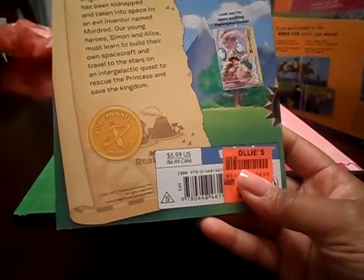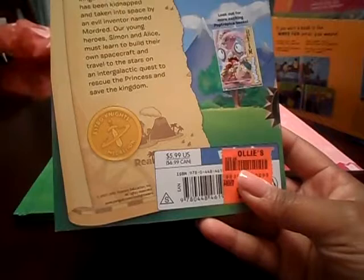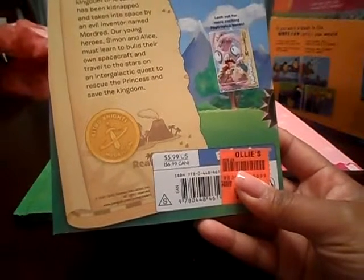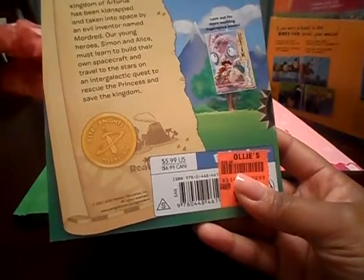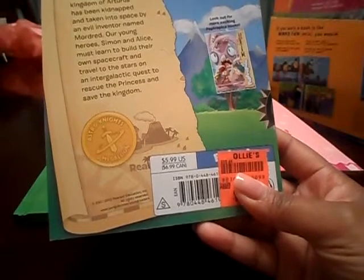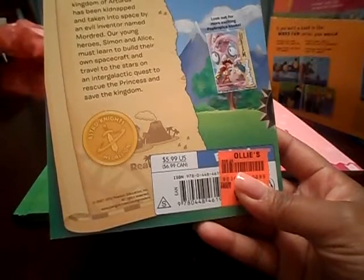The reason why I remembered it is because my son brought home a Scholastic Book Club order form from his class that they're going to place an order. And of course I'll probably buy a couple of things, but I usually wait until the Scholastic Warehouse sale to go since I'm a teacher. I usually hit those up — but homeschool teachers and homeschool parents, you guys are eligible to do that also.